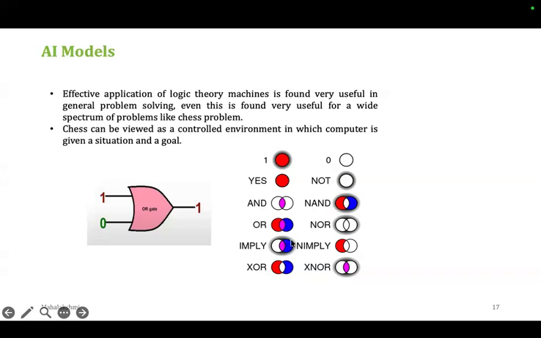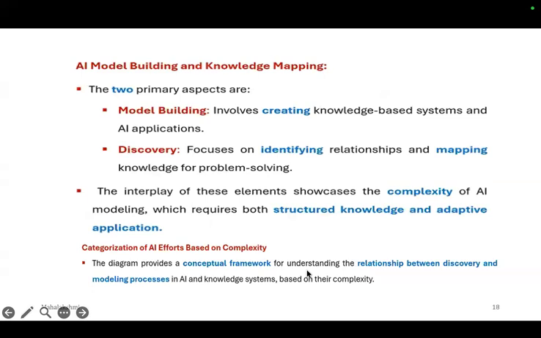And imply logic, imply for B means, wherever the B content is there, the entire B content will be selected for imply logic. And NIMPLY logic will be the complement of that. And XOR would be everything except the positions that are common to A and B, and XNOR will be exactly the complement of that.